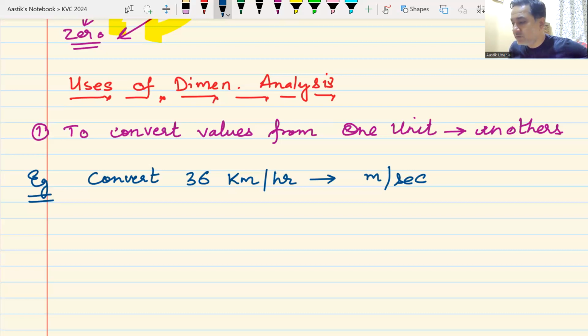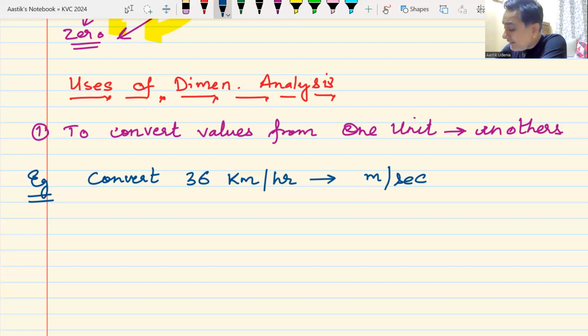Only 1, 2, 3, 4. Okay, most of you have got the answer, probably know how it is. I mean, you know the formula probably. Has anyone done it by converting the unit? Has anyone converted the unit and seen whether the formula is correct or not? And how does the formula come? Can anyone tell me how does the formula come? Meters per second. Yes, beta? 36,000 by 3600 is equal to 10 meter per second.